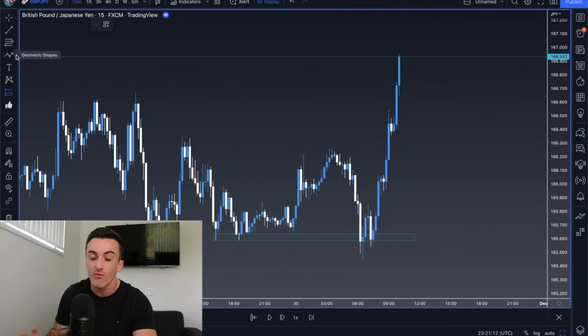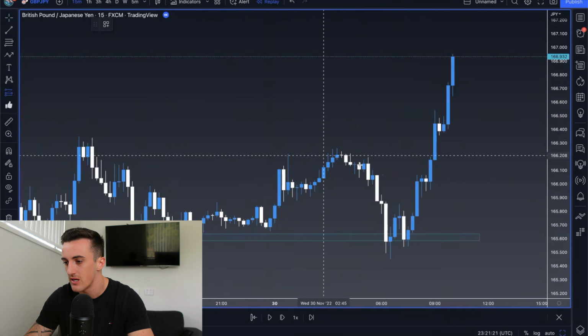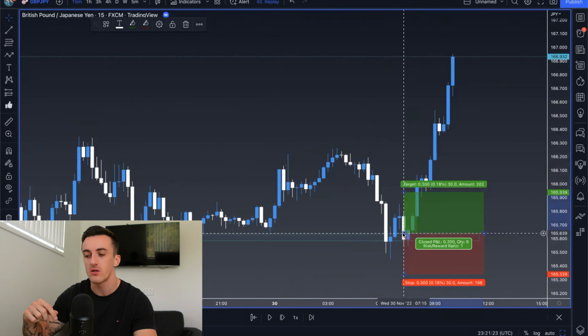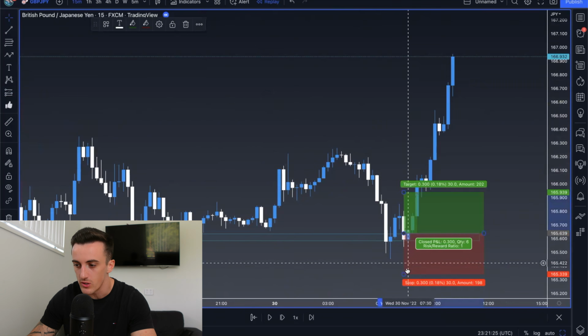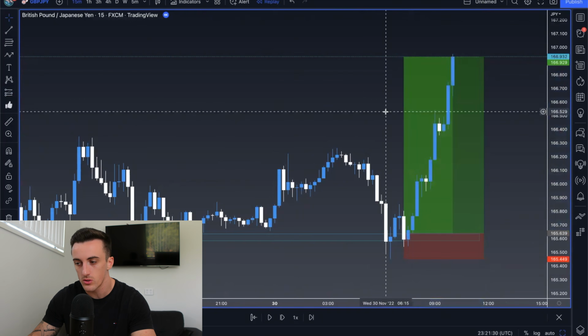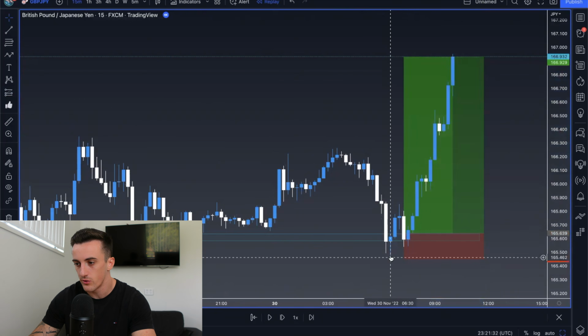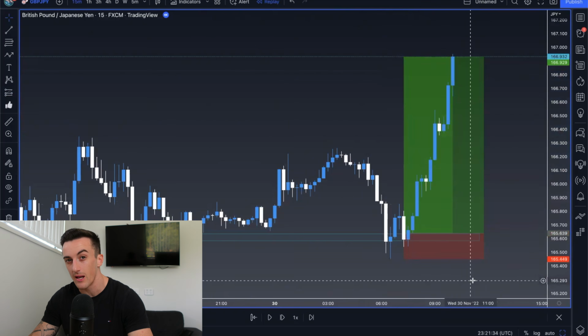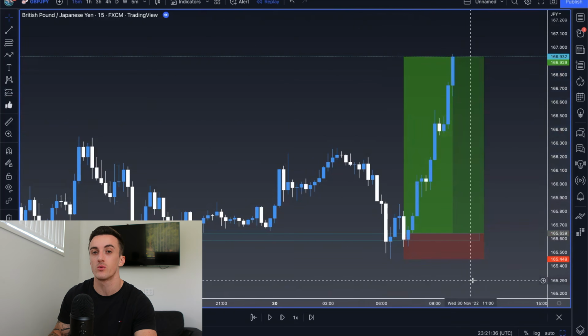Now, there's different ways that you can approach this. I kind of have two entries as to how I would approach this. I would have a retest entry and I would have a momentum entry. In terms of a retest entry, I would be waiting for a liquidity grab, a reaction, and then the entry with my stops below the liquidity grab, looking to play out for the highs. You can trade it like that, but again, this could just be an initial reaction and we then could roll over again. So you have to backtest them and see which one works best for you.